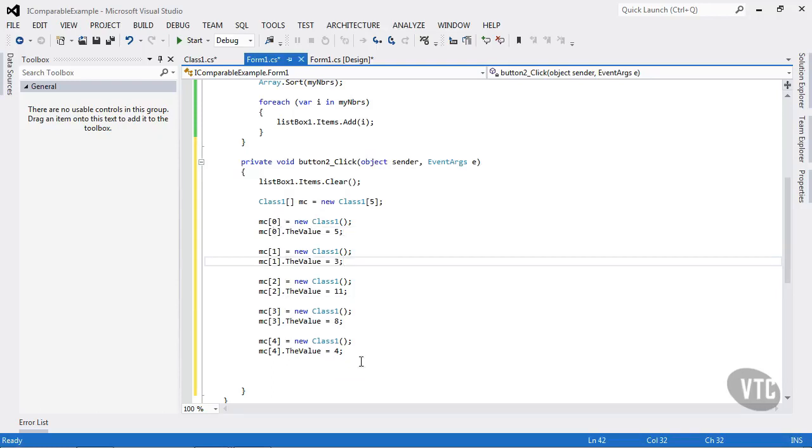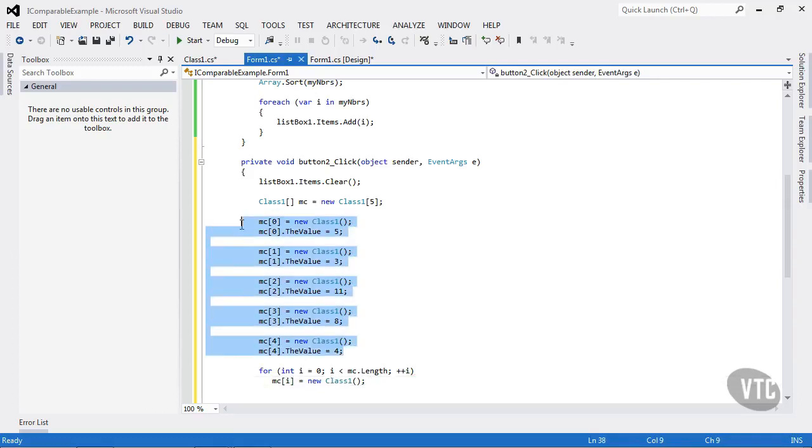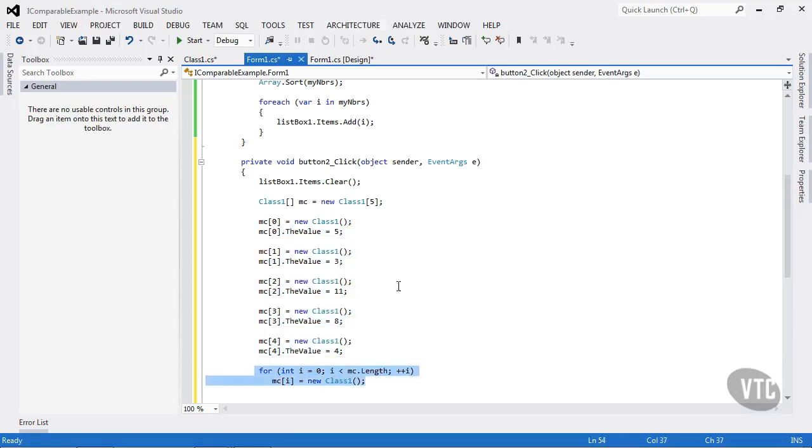Now, some of you are saying, wait a minute, you didn't have to do all that. You could have done a for loop and looped through there and created those, and you would be absolutely right. Let me just drop it in here so you can see it. We could have done this code. It would have done the same thing as all of that, and we could have left this out. But for now, I am just going to comment this out, and you can come back and play with it later.